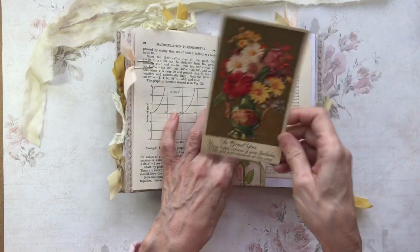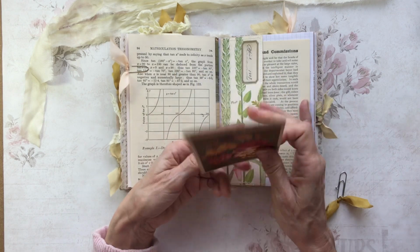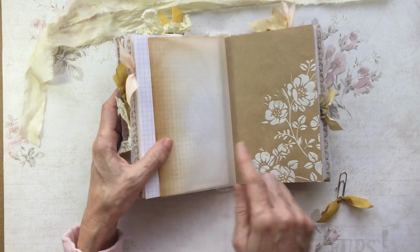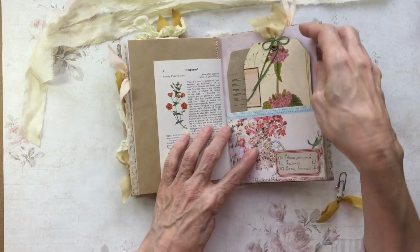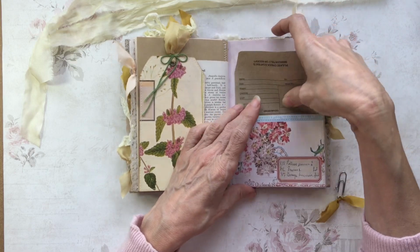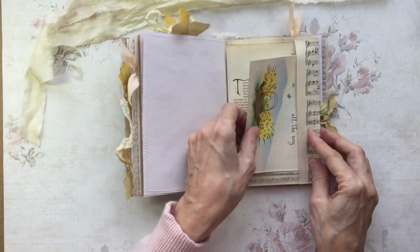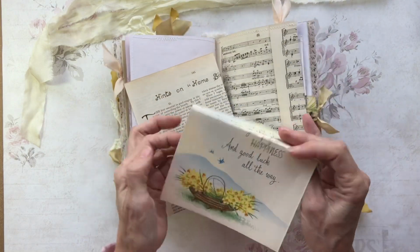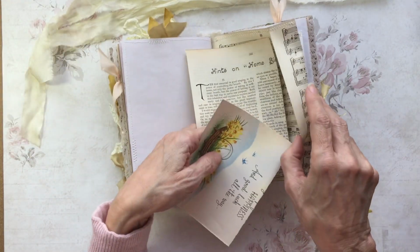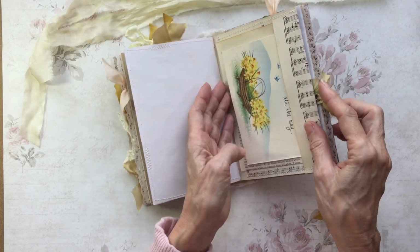Here I've got another book page and a vintage postcard. 1941 that one is. More of glassine over modelling paste. In here I've got a wages envelope that's empty and another botanical tag. This is part of a birthday card. Just folded that over. I think you'll see that I've used other bits of that shortly. It's quite a large card and I sort of cut it, and so this, you could write on this. I thought the yellow daffodils looked pretty.